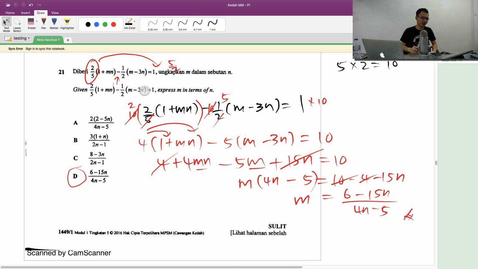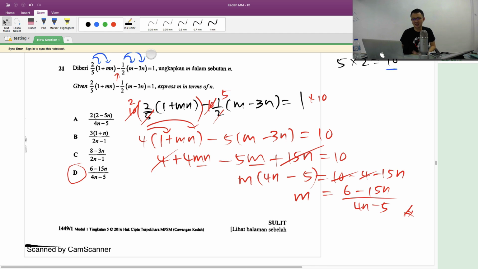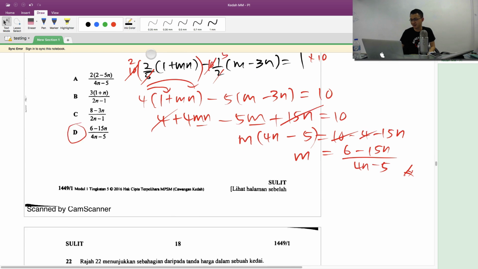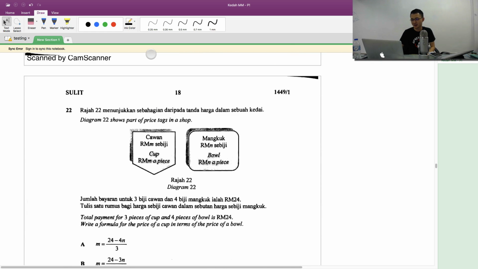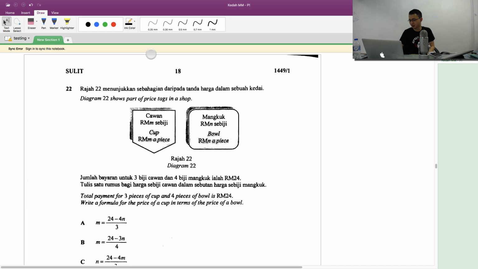Okay, I hope you do understand. If you do not understand, so can I take 1 over 2 multiply m? Yes. Actually, you can do it like this if you want. If you do not want to multiply 10, because in the exam you might not be able to think that way, you can multiply 2 over 5 into both, and multiply 1 over 2 into both, and then you solve it one by one, and then make m the subject. Yeah, you can do that, no problem. I just prefer my way because it seems easier and faster. Of course, you can use your way. If you couldn't get the same answer, just let me know.